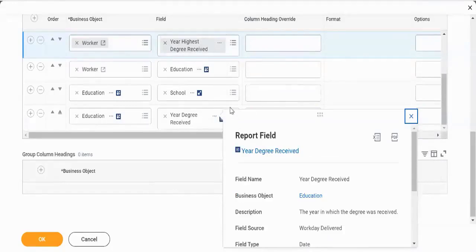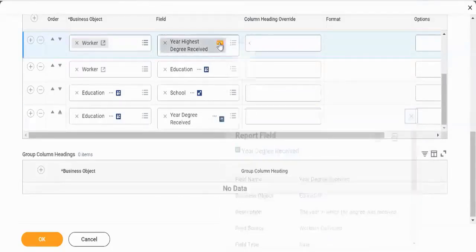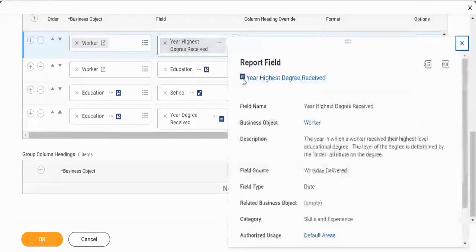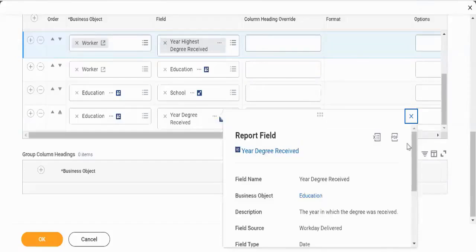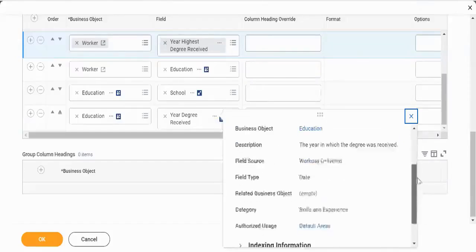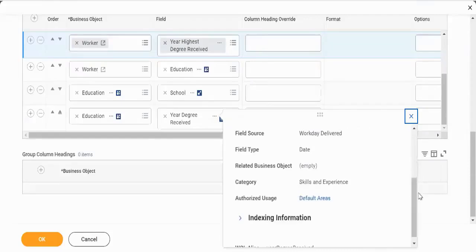What is this icon for, next to year highest degree? It is a date symbol, a calendar symbol. It is so small. I think if I click there only, it will show what it is. Once you click that, then only it will show.